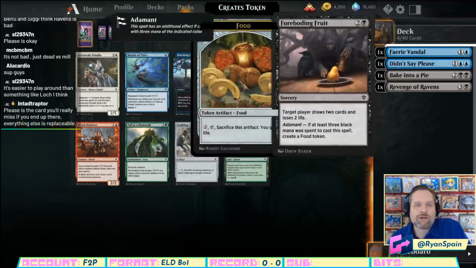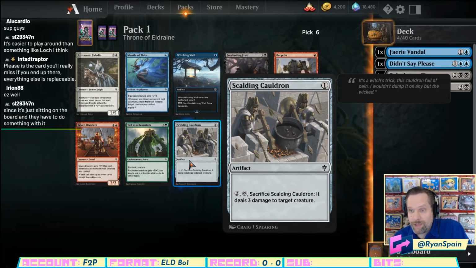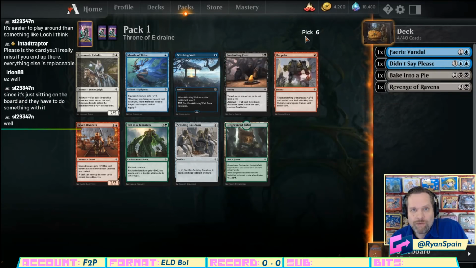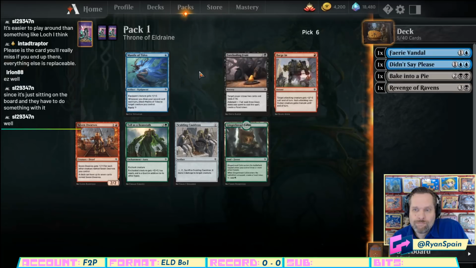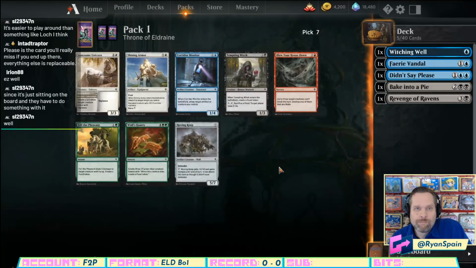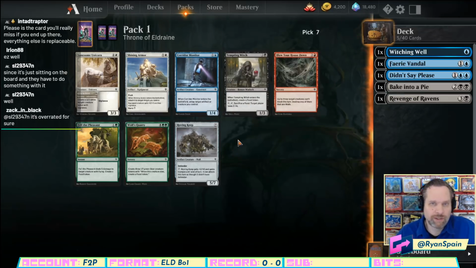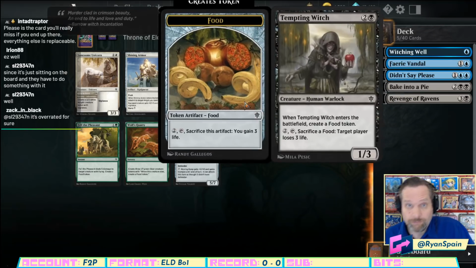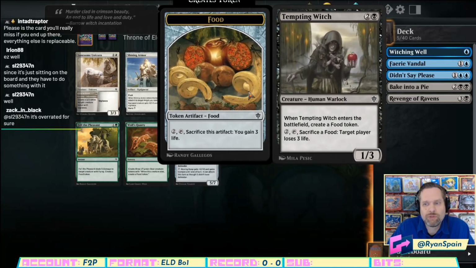Here we have 2 card drawing spells in the colors we're working on and a generic removal spell. I think we take the Well here, though. Well is excellent. Tempting Witch versus Corridor Monitor. I think we go with the Witch. Blue-black isn't necessarily like some kind of food train, but Witch could still be playable here.